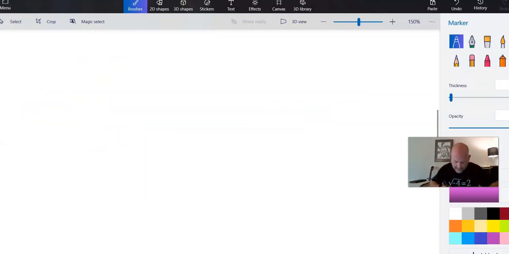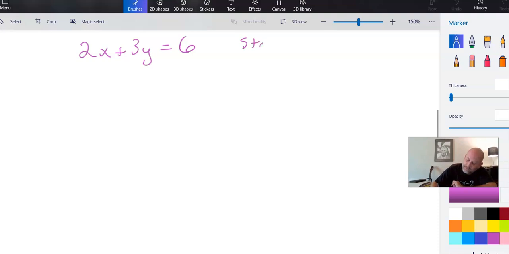All right, let's get back to that. And let's go ahead and change forms this time and look at 2x plus 3y equals 6. Now, this is still a linear equation. This is one that's in standard form. Whenever you have the x's and y's on one side and just a number on the other side, that's the standard form. Okay, it's the same business.